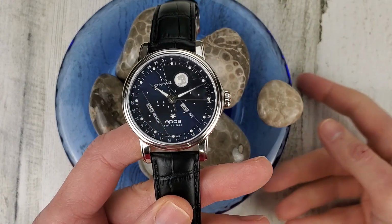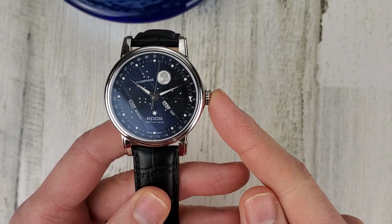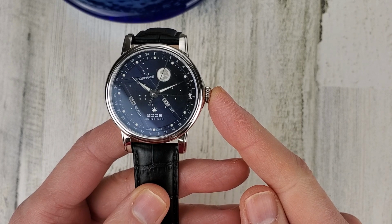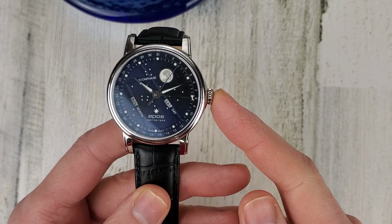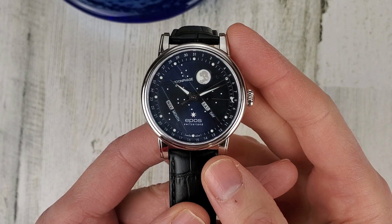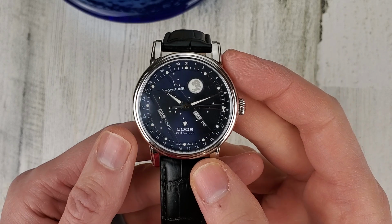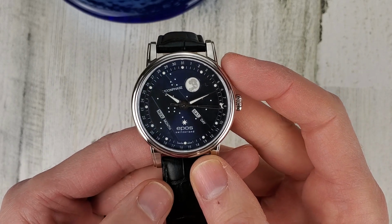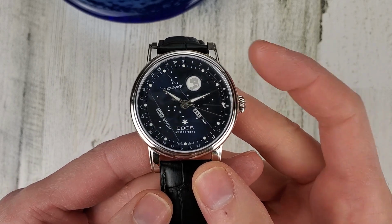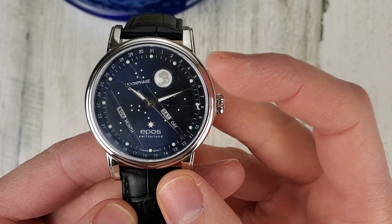My name is Kevin, and today we're looking at the EPOS Oeuvre Dart 3439 North Star. As you can see, there's a lot going on with this watch. We have a moon phase, we have the day of the week, we have the month, and around the perimeter here we have the date wheel, and of course the moon phase.